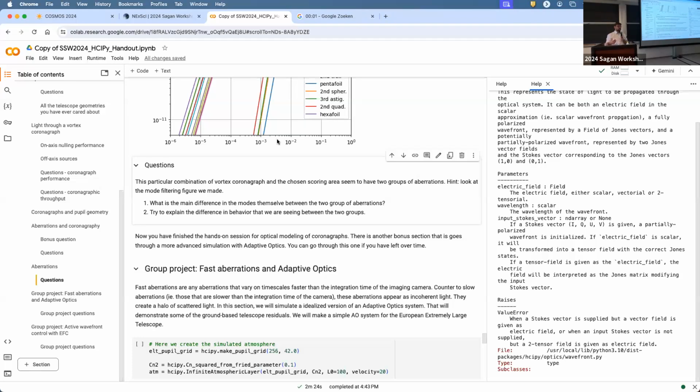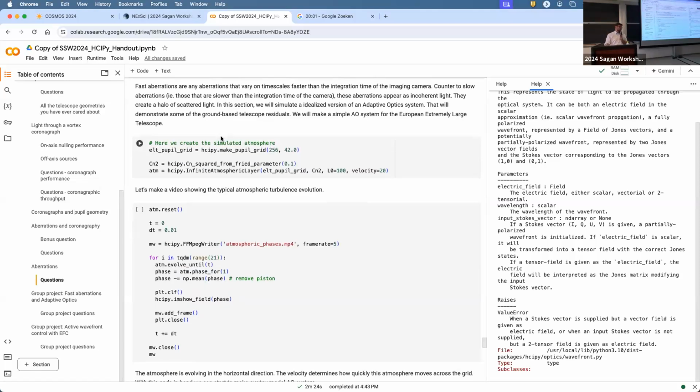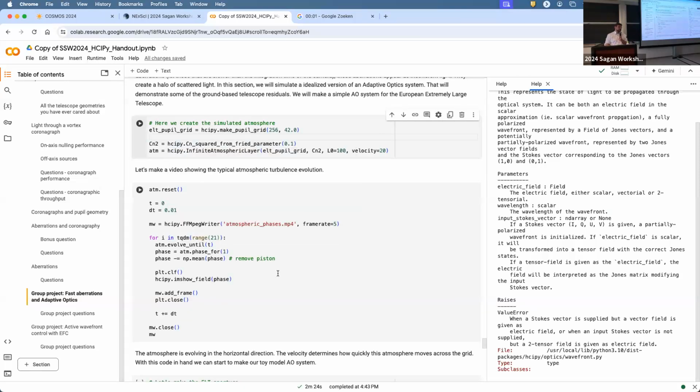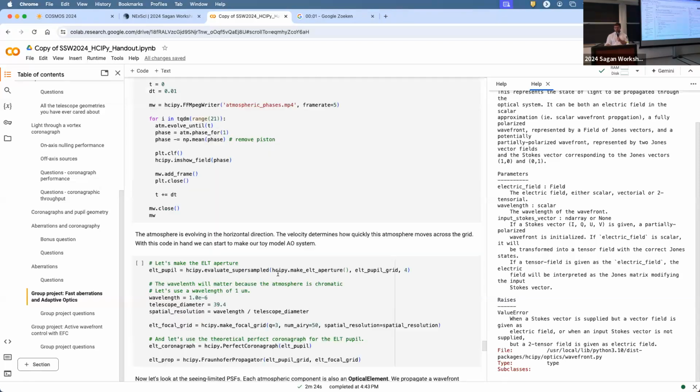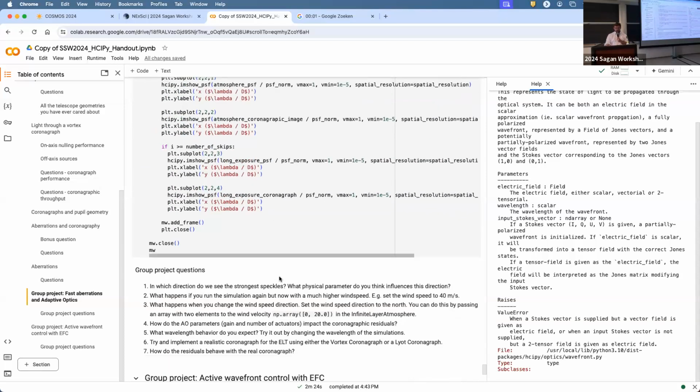So what we are going to do for optical modeling is that you have 2 choices. The first one is about fast aberrations and adaptive optics, because up to now we've only discussed sort of space-like conditions where the aberrations are slow, we can remove them, we can analyze them. But when we do ground-based adaptive optics, we actually need to simulate atmospheres and we need to simulate PSFs through atmosphere. So I'm not going to run this because it takes a little bit of time. So we don't have time anymore to show that, but here is code to actually work through how adaptive optics works and the PSFs it creates.